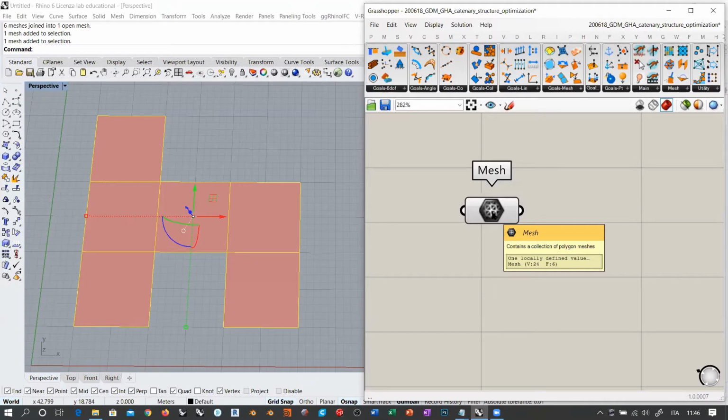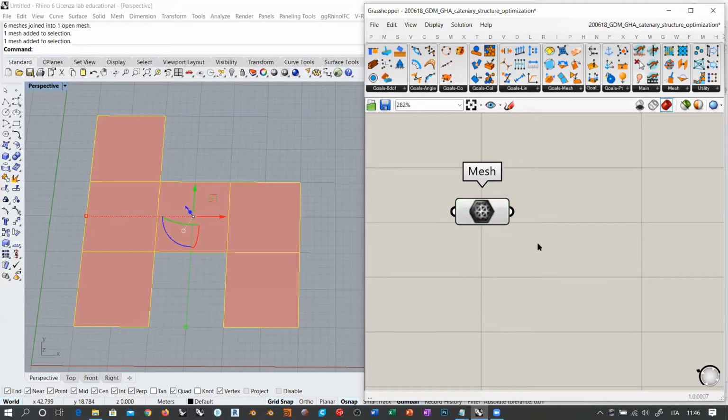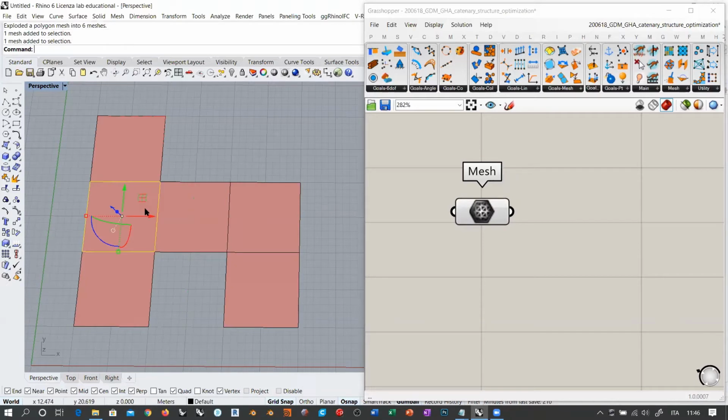but this is not necessary. So in order to create a workflow which is as error-free as possible, to the maximum of our possibilities, what I would suggest is don't join the polygons here in Rhino.